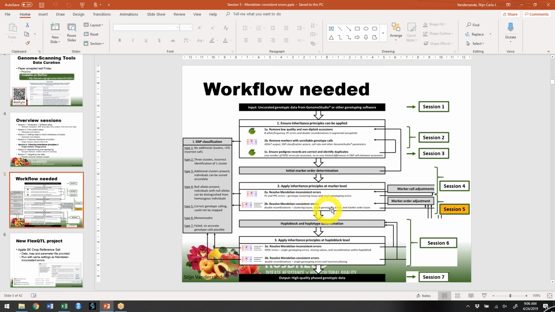Now, once we're at this point and we make some changes, we either don't make new parent-child errors, or when we do, there are often only a few, and they're relatively simple and quick to fix. So if we make new ones, it doesn't take as long as when we were solving the bulk of them.